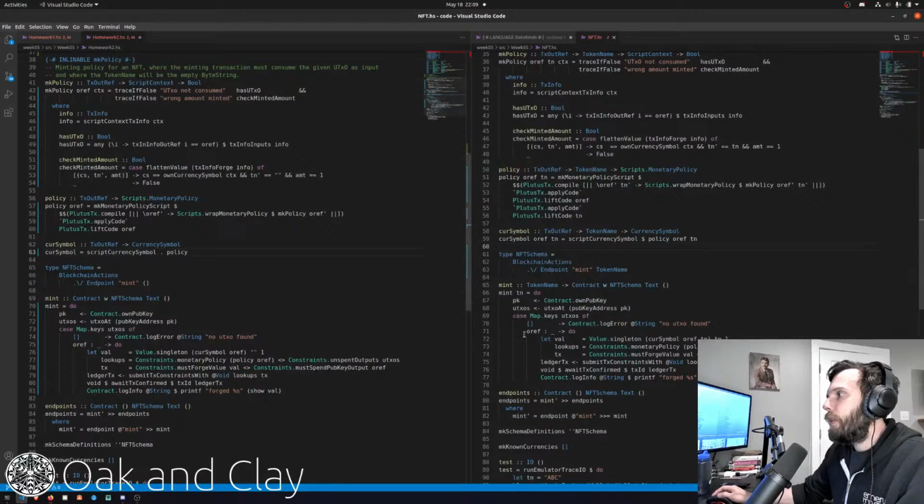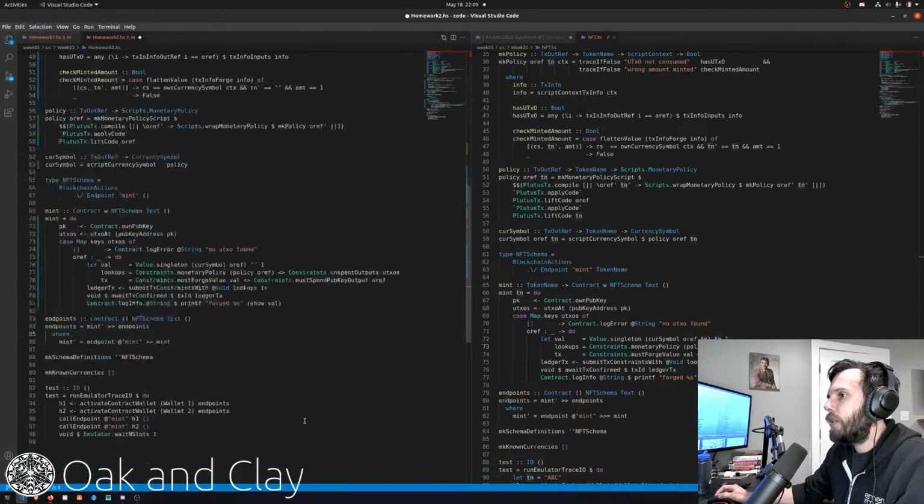And then everything else was the same except for transaction here, and currency symbol only took in oref and not transaction as well, so I got rid of those. You can see that, and I just put the empty byte string there.